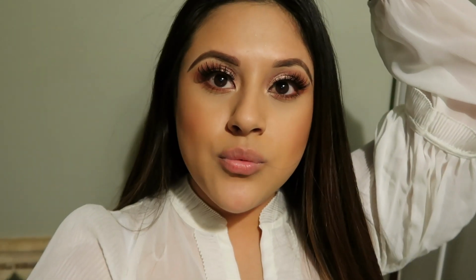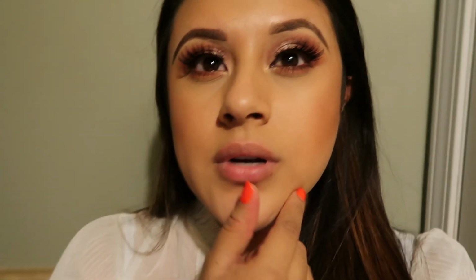So obviously this foundation had pros and cons. The pros were that when you first put it on, it's just flawless, it makes your skin look so smooth, and it doesn't have flashback. So those are good things. The other thing I don't like, it did come off on my chin here, and I feel like it accentuates my texture that I have here. And it's not as full coverage as I would like it to be. I feel like my CC cream by It Cosmetics probably has higher coverage than this.